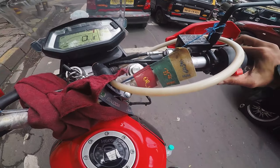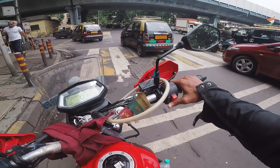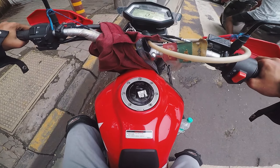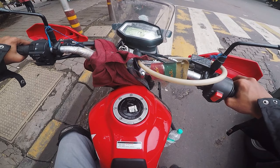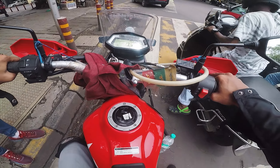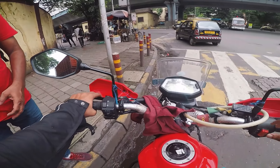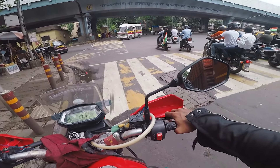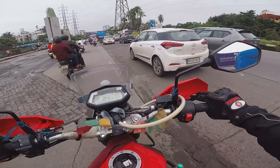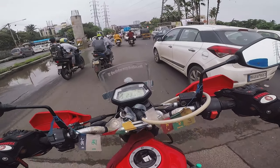Lastly, the bike doesn't feel put together, and that's the problem with Hero bikes a lot of times — these bikes are in test phases when they get launched. It's said that if you buy a bike from Hero or Bajaj, you really need to be careful about what generation you're buying. You usually want to buy after three generations. So if you are planning to buy the XPulse 200 4V, be careful — it is a good platform, and the later generations of the bike will be much better.